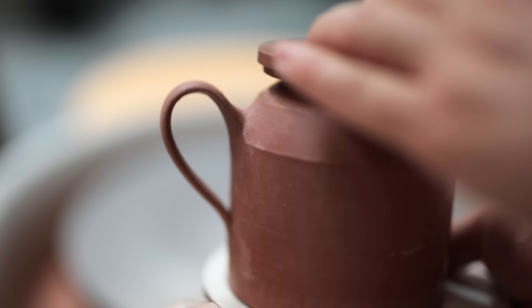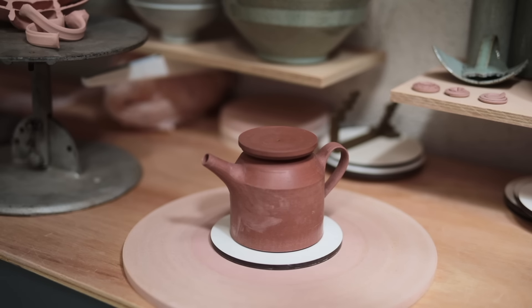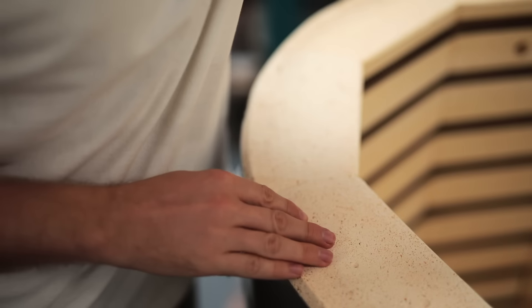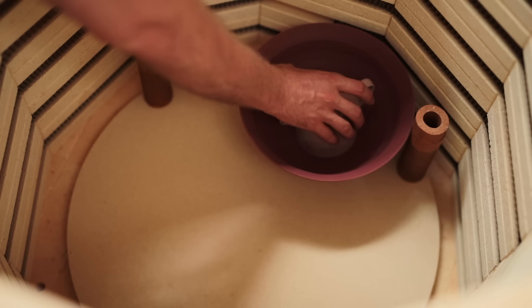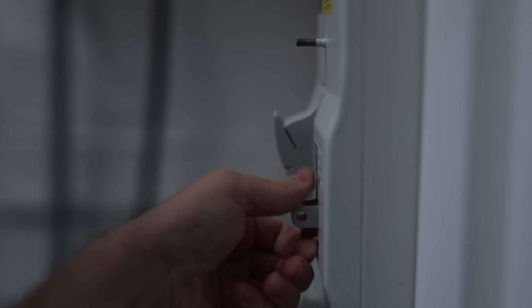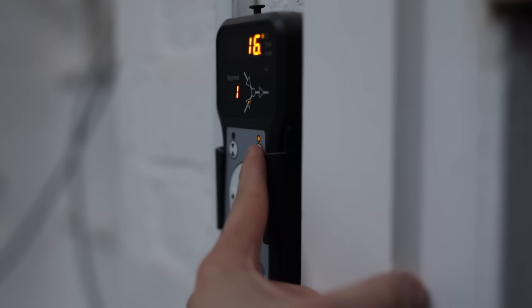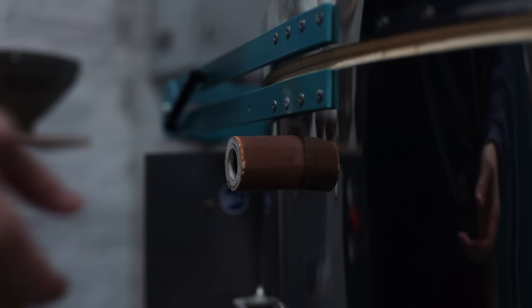I'll now let this teapot turn bone dry over a couple of days, but for the first 24 hours I'll leave it covered in plastic as I really don't want any cracks to develop around the joints. About a week later and the teapot is now completely bone dry, so I'll load it into my electric kiln for a bisque firing to 1000 degrees Celsius — a process that changes soft, recyclable clay into much harder and stronger ceramic that can no longer be recycled by simply slaking the vessel down in water. I can't show you the rest of the contents of this kiln, but it fires automatically, slowly raising in temperature throughout the night, and I place a longer prop on the vent through which moisture and gas can escape.